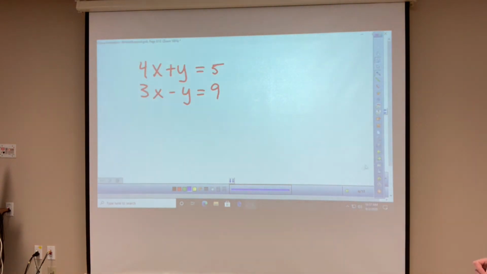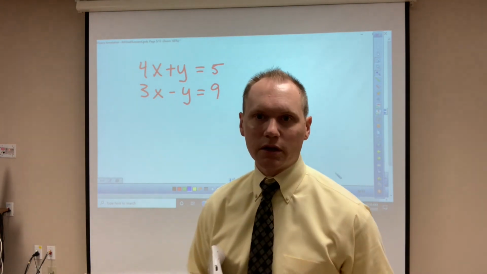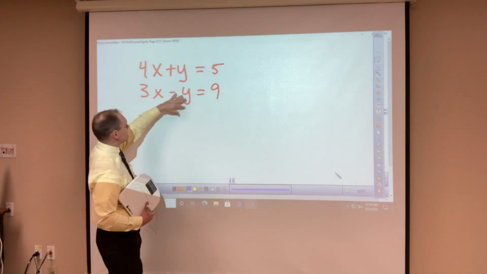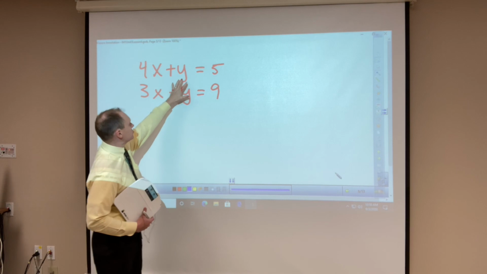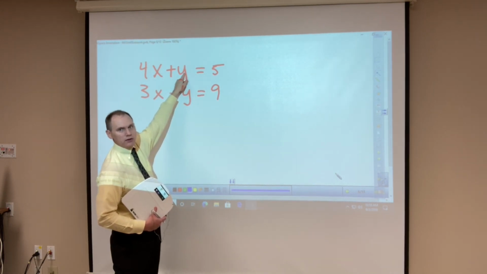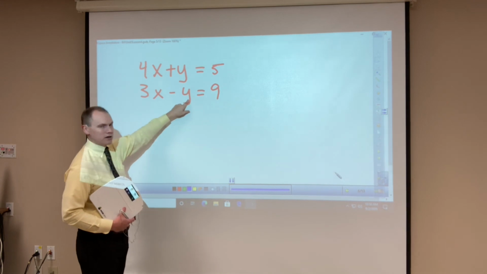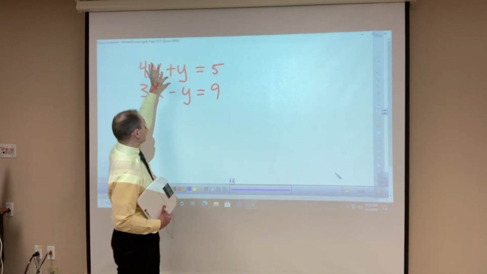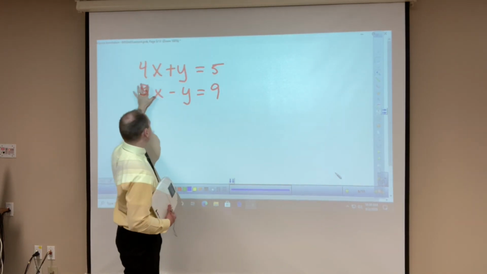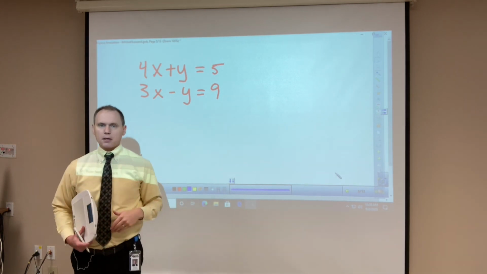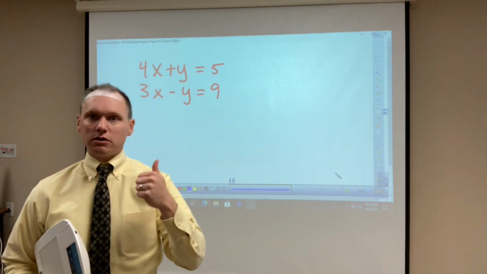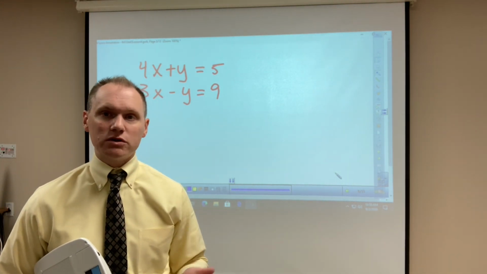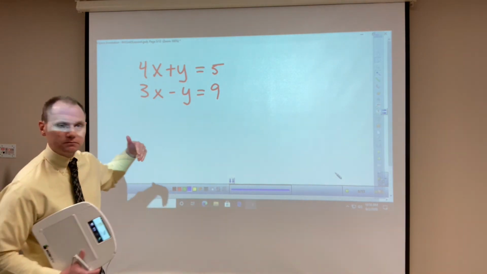So let me give you an instance in terms of what we're actually going to get into with this. This is a system of equations. These are in standard form. And you might be thinking, it wouldn't be too bad to do substitution, right? Because you could solve for this y value maybe, and then substitute what you get into the y value down here and then solve. But let me show you elimination, okay? So going back to the last slide, like this is A, this is B, this is C, this is D. All right, so what we know is that we could either subtract the two equations, we could add the two equations, we could even multiply one or both equations by a number throughout the entire equation.